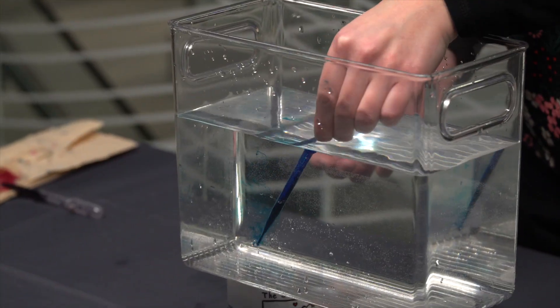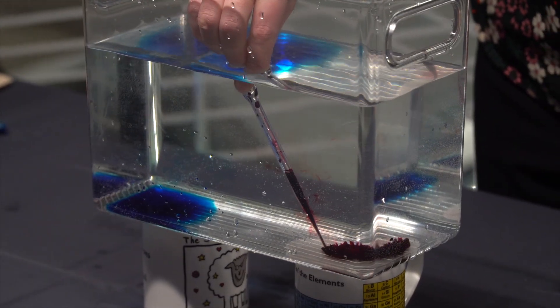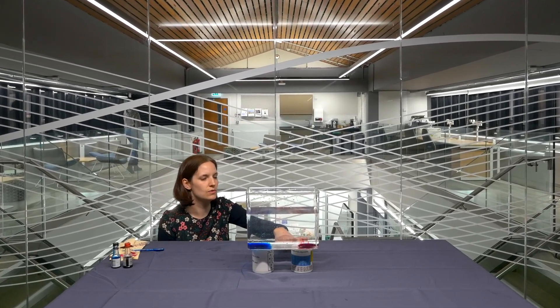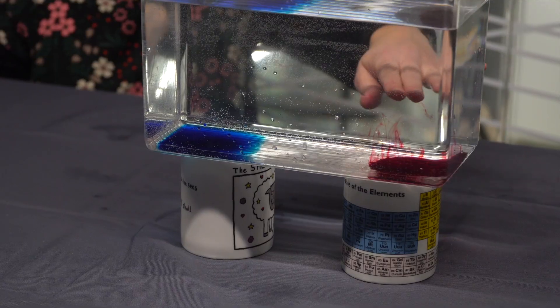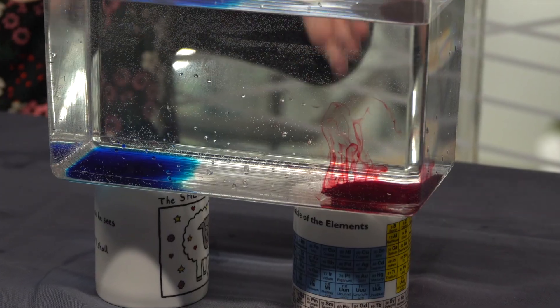We've got red dye and blue dye. I'm going to see what happens to that dye when we put it into the tank. So what we can see starting to happen now is, as the hot water is heating the tank, that's heating the water at the bottom of the tank here.